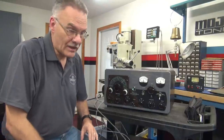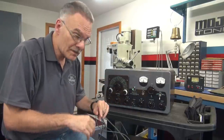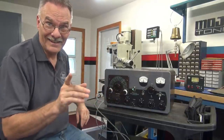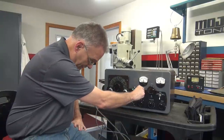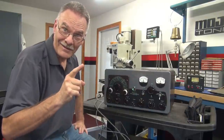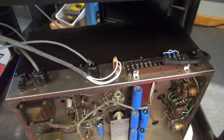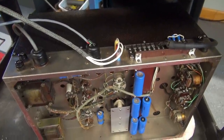Moment of truth, people. I'm going to turn on the key switch. I've got the 9-pin plug back in the power supply where I was jumping in the 120 for the relay. So if the interlocks are all good, when I flip the switch she's going to come on — first time in 15 years. She lit right up. No buzzes, no smoke. That's great. Here's a quick view for your reference — you can see the relay energize and things light up. You hear the fans operating. She's nice and smooth. Pretty sure it's fixed, at least for power-up.